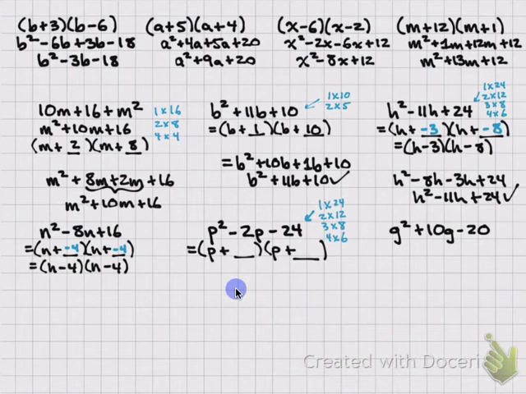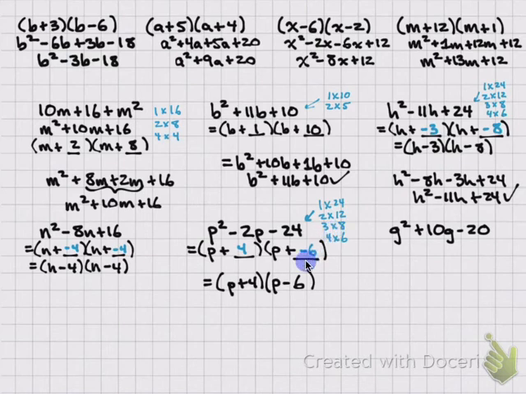So I think that that polynomial is going to factor as p plus 4 times p plus negative 6, or how we'd actually want to write it is just p plus 4 times p minus 6. And I leave it to you to multiply these together to confirm. Now note, eventually, I hope that we can look at these trinomials, figure out the factors we need, and just hop right from here, boom, to the final factorization. But if you want to write down these factors to help out, absolutely, be my guest.